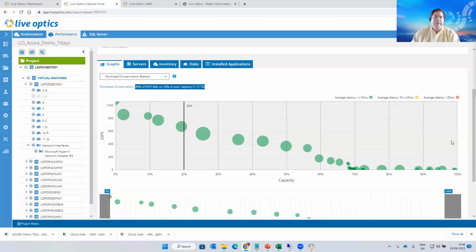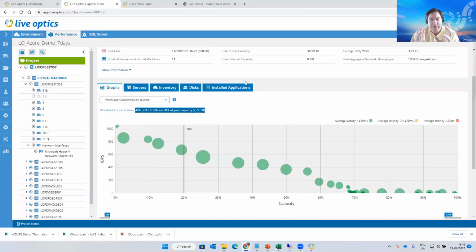Right. So this is the kind of detailed analysis you're going to get from Optical Prime that rapid discovery and the cloud native scans just aren't going to provide. So this is where you want to zero in. This is the surgical microscope. Look at a limited set of the environment. That's where you want to pull in Optical Prime.